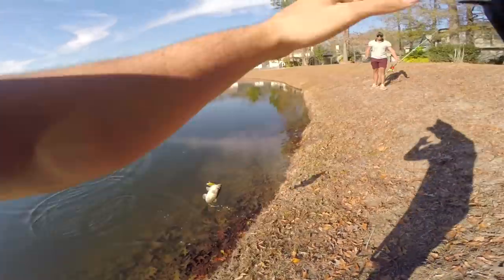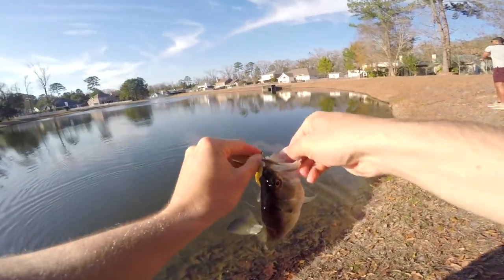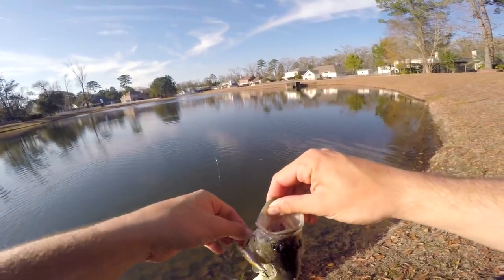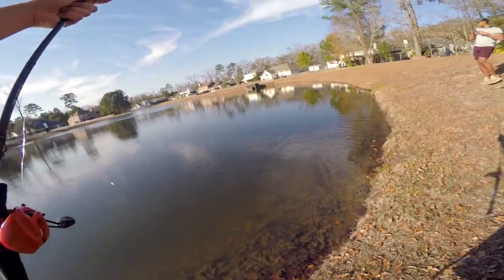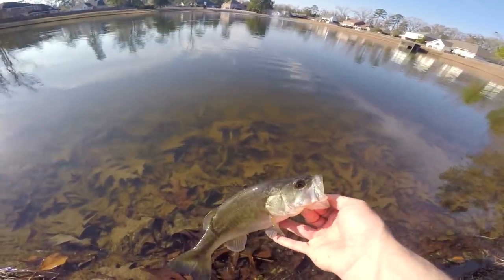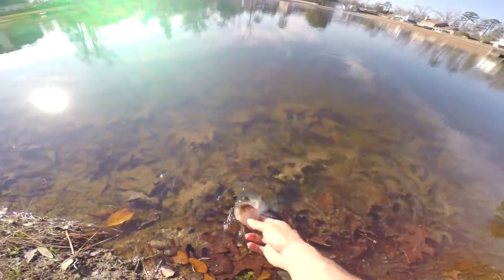Another little trap bass! We're catching some fish now boys. But guess what - we're still throwing that big swim bait today. We will catch one on that, I ain't gonna put it down the rest of the day until it gets dark. Trap bite's always available guys - we've been killing them on a trap but the swim bait's a little more difficult.